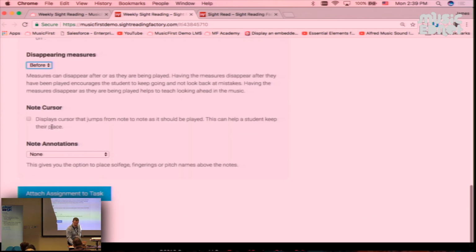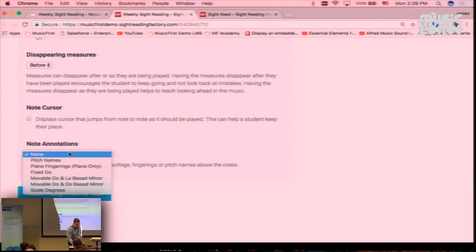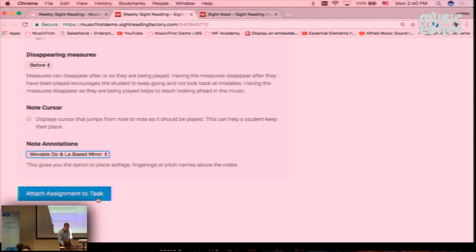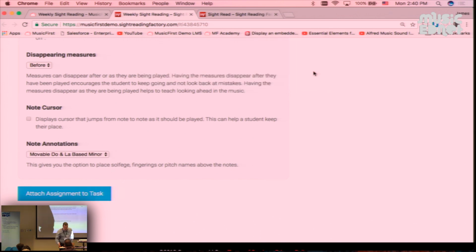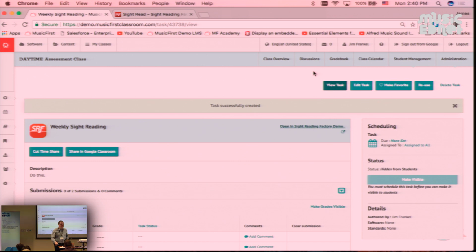Do you want the cursor? No. And the note annotations, what would you like? Scale degrees? Or I'm going to do the movable do again. And attach assignment. So you can do all that stuff because it's kind of fun. It depends on the group. If you love them, don't give them any restrictions. If they're turning you gray quickly, give them lots.